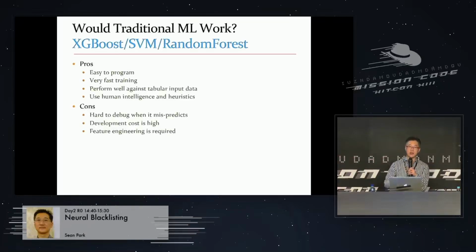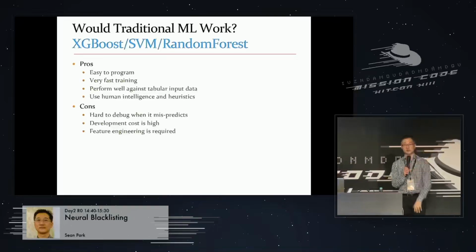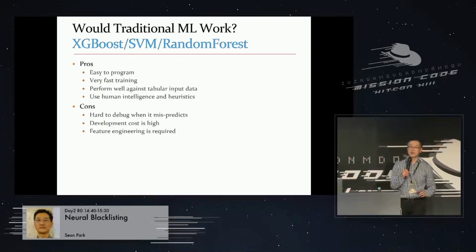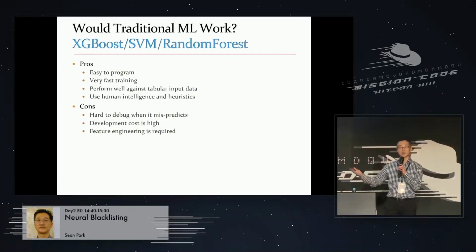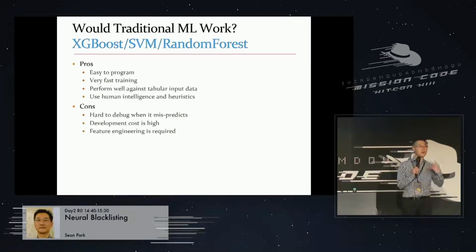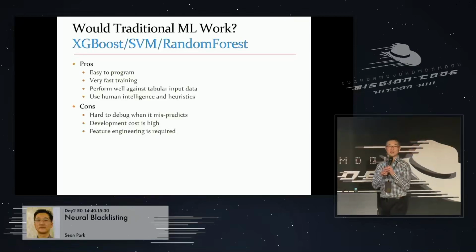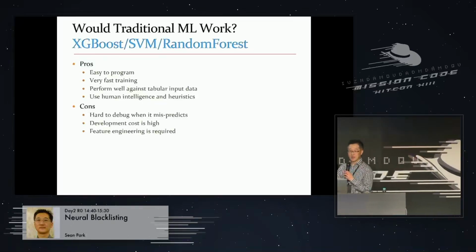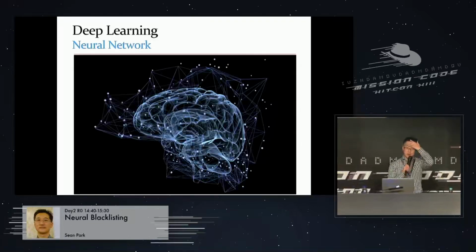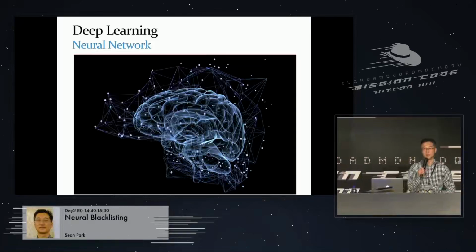And the bigger problem, the single biggest problem in that approach using XGBoost, SVM, random forest is, okay, the features I have invented work for this particular URL type. And the next day, you've got a new malware campaign, a new family has appeared, and they're using a completely different URL pattern, and your feature does not work. So in that case, we have to spend another few days to invent other features. Are you going to do that? I wouldn't do that. So that's the major motivation for deep learning.